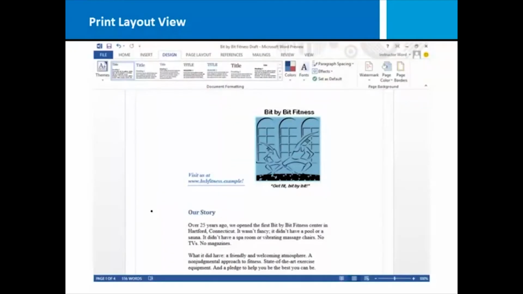A document view refers to a particular layout in which you view your document. And this can be helpful when, for example, you'd like to see what your document would look like if it's printed, or as an outline, or as a web page. When you go into Word, the default document view is print layout, but you can choose different views by selecting the View tab on the ribbon.